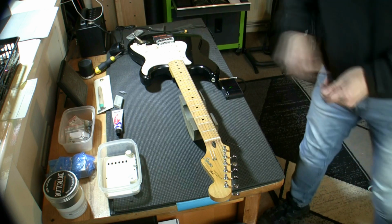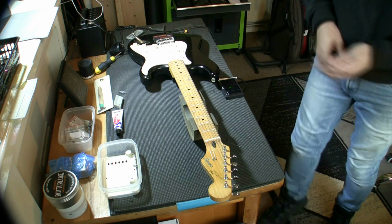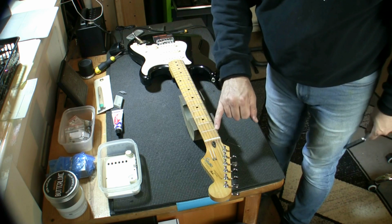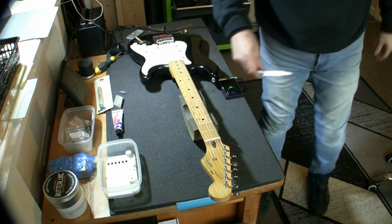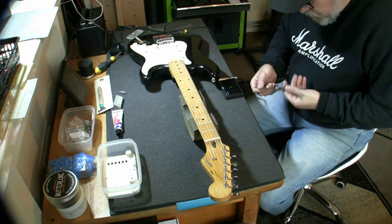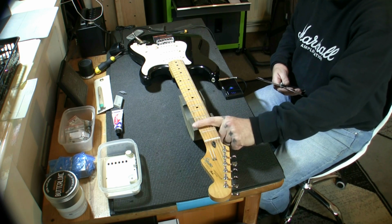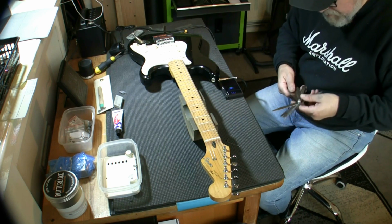So we have the relief set, we have the action at the 12th fret, we have the intonation done, and we have the saddles done. Only one more thing to do, and that is to check the gaps between the strings and the first fret. Again, I'll be looking at a measurement of about 0.3 millimeters this side to about 0.2 millimeters that side. You can go a lot lower, you can get down to about 0.1 if you want, but I think 0.3 is a safe average on the bass, 0.2 is a safe average on the treble. It will hold tune when you bar an F or an F sharp or a G chord. Any higher than that, you're going to start getting sharper notes in these areas because you're bending the string a bit more.